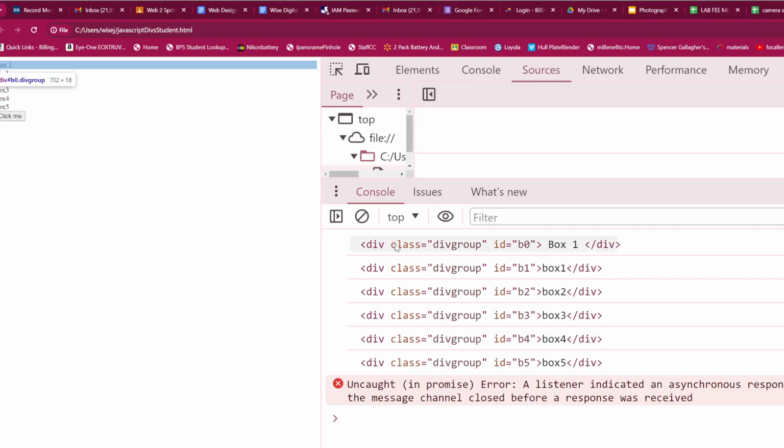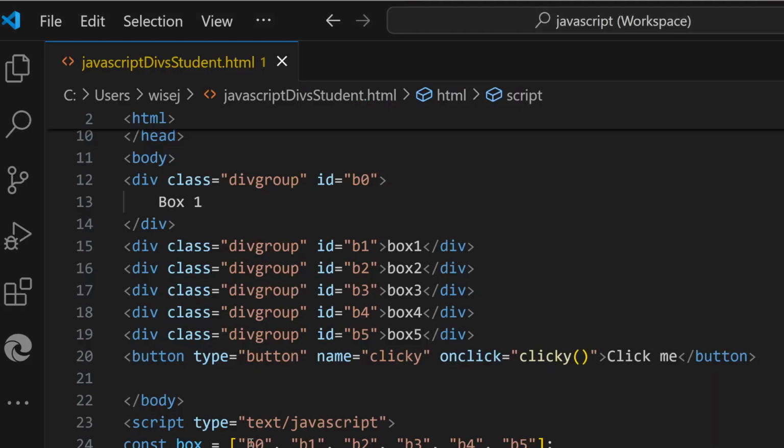And I can tell that because these are correct. Does that kind of make sense? Okay. If these weren't correct, I would know that I have it looping through this wrong and it's not grabbing the values it should, but they're showing up as actual HTML objects. Now, I like putting semicolons at the end of lines. It's not a strict requirement.